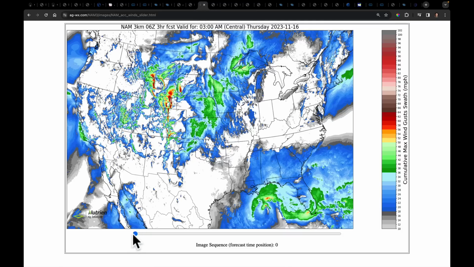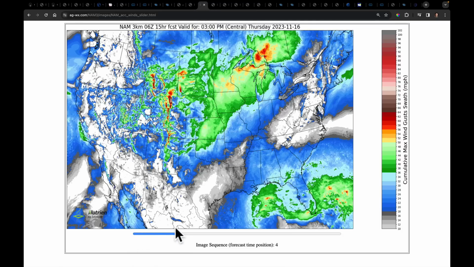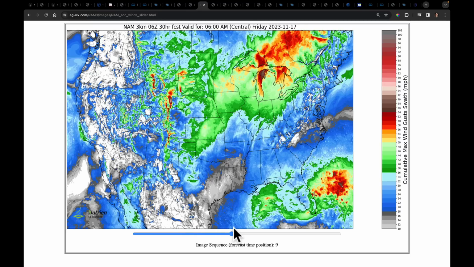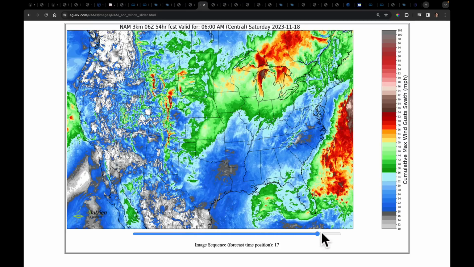Okay, so winds. Let's show you a couple things here. This is what we're expecting maximum accumulated wind gusts to be just through the end of the weekend. And so, like I said, some very strong winds coming in with this frontal boundary slicing through, stronger winds with the system off the East Coast, but that stays off the East Coast. But there will be some strong downslope winds, look at this, coming off of our mountains. We've got to pay close attention to that.